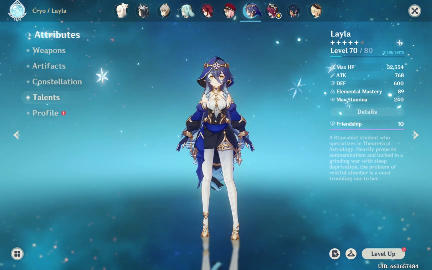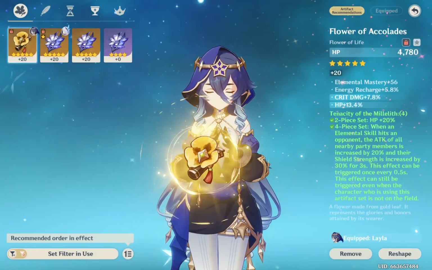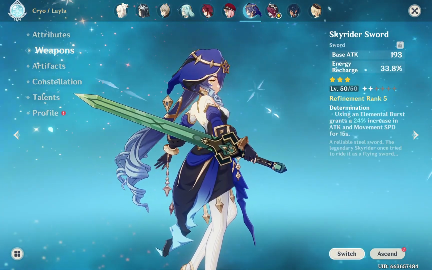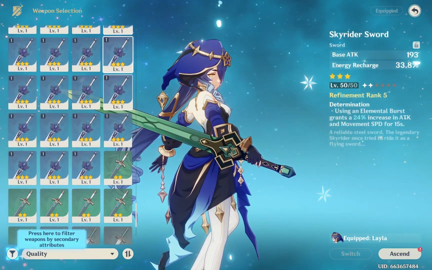Now let's look at Layla. She's a very good shield support and everything scales from her HP. So if we look at her artifacts, HP Sands, Goblet, HP Circlet. And for her weapon, I have an ER weapon on her, but it's best to have an HP weapon, but I don't think there's an HP sword for her, right?